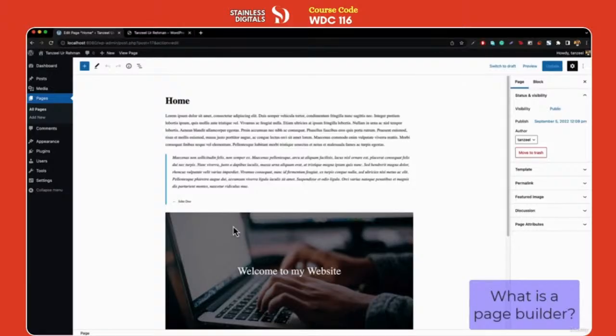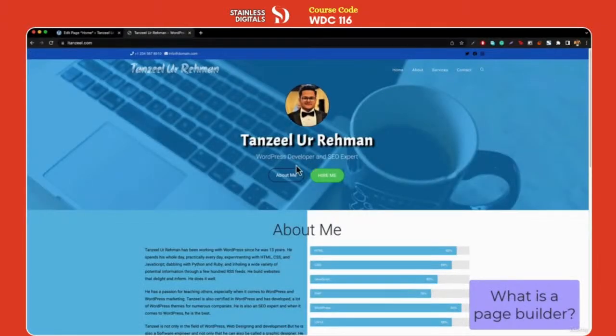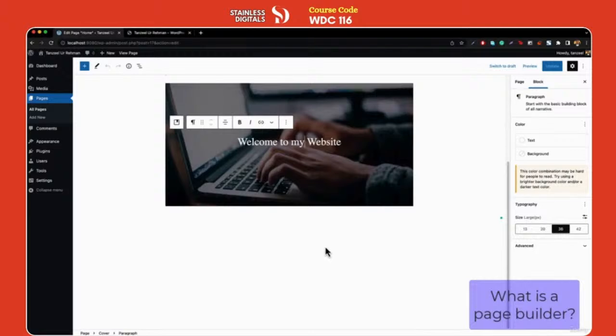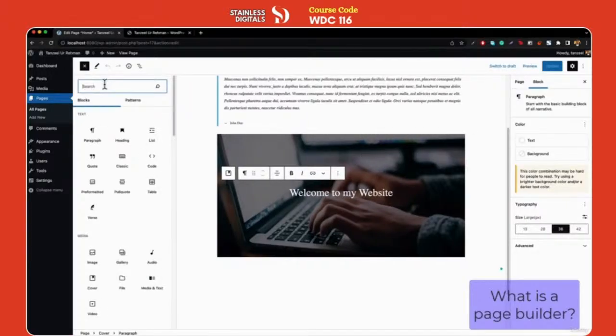So you can see that I can add an image in the background, then I can add a text, but let's suppose that above the text I want to add this image, and below that text I want to add another text, then I want to add 2 buttons in here. Now let's see if we have got any option for that, and you can see that we are not being given any option for that. So this is what the default WordPress builder is.